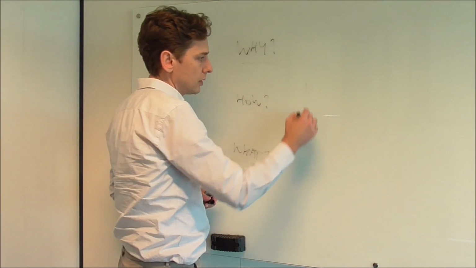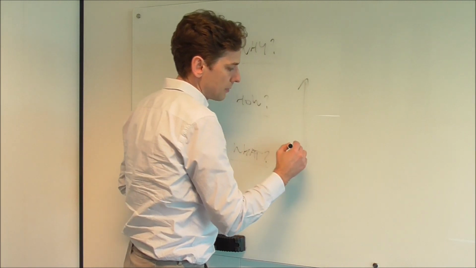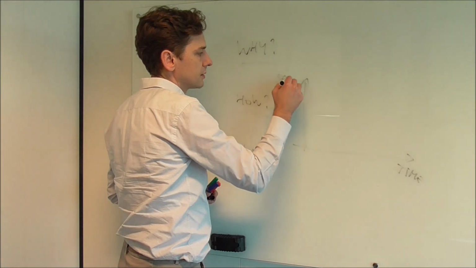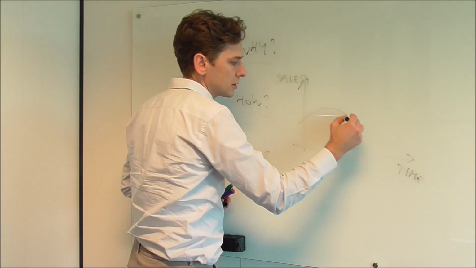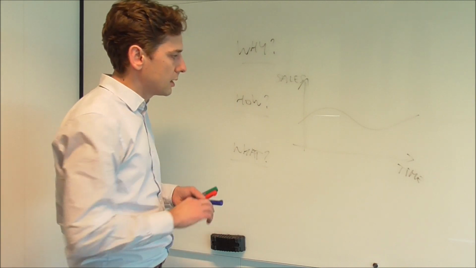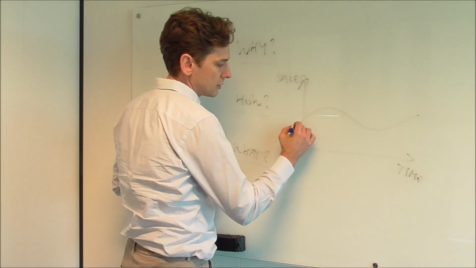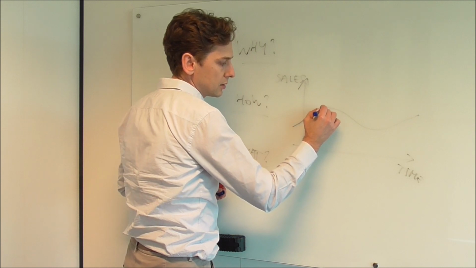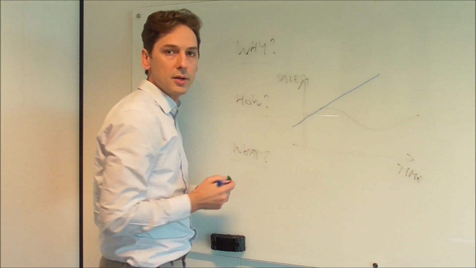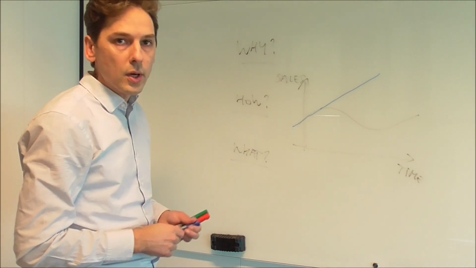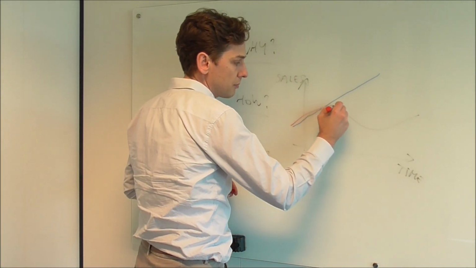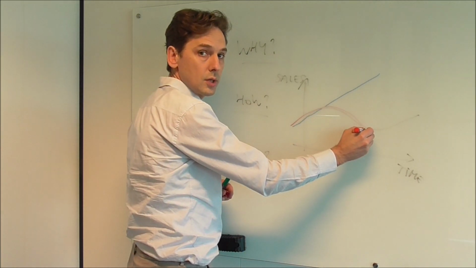Let me try to show a simple example. So if this is time and this is your sales, it may be doing something like the following. And the traditional forecasting will be good as long as the trend is more or less constant. As long as I'm over here, the traditional forecast will be good, but the traditional forecast has an issue when there is a change in the trend. So the question then of course becomes, can I find leading indicators which help me to better turn the corner? That's the question we are after.